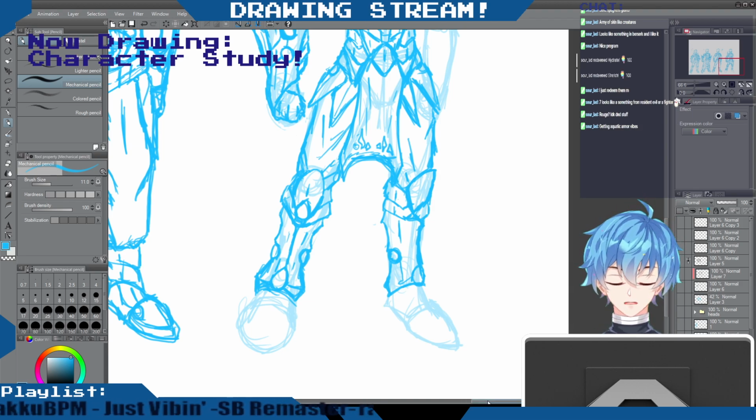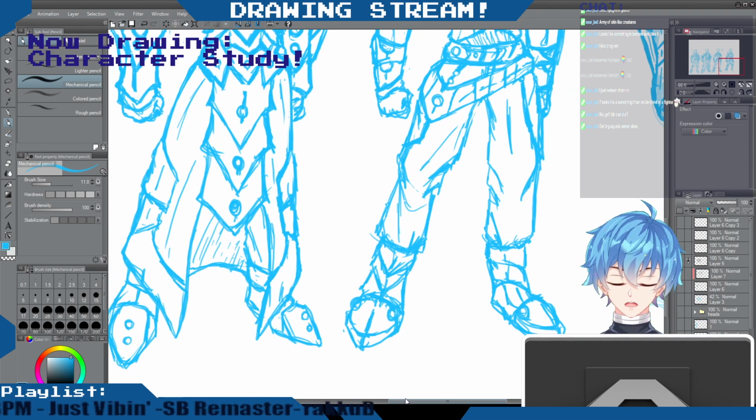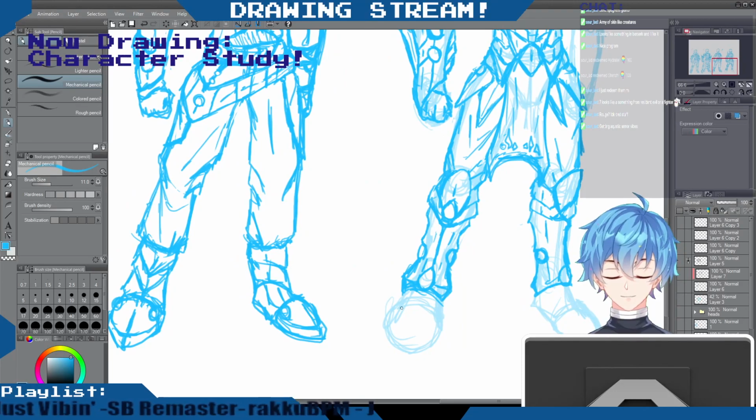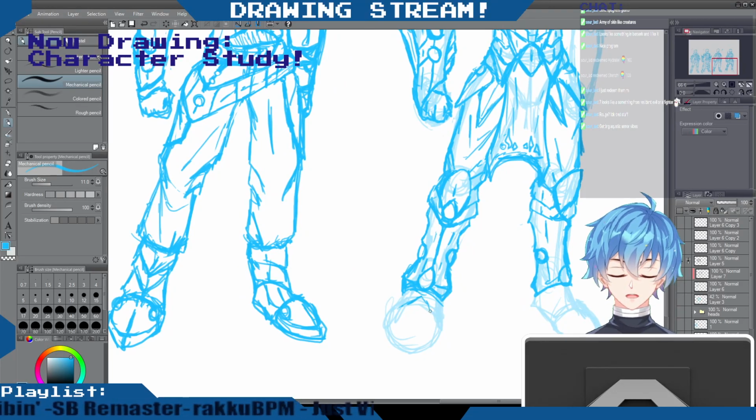And for the shoes, maybe make these a bit more sharp and angular.